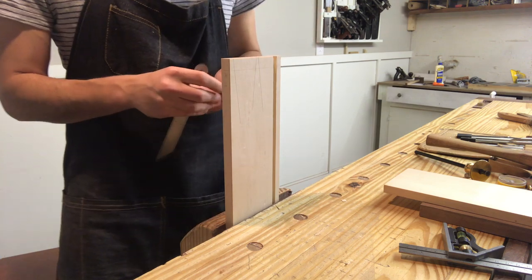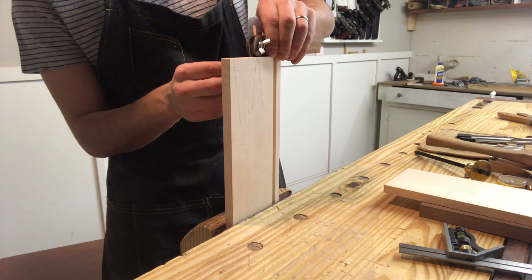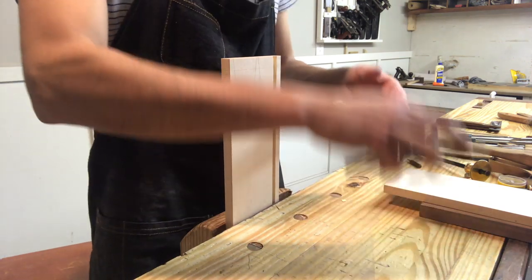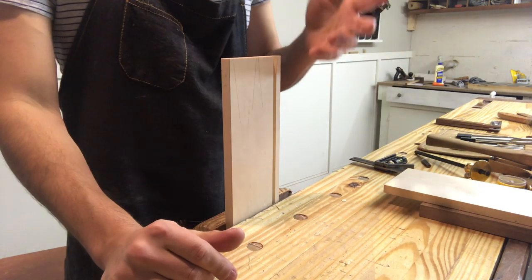In reality, it's not critical, the exact angles and whatnot. It's really only important that you get everything very square across, and then the pins have to be perfectly vertical, and that's it. Those are the most important things.